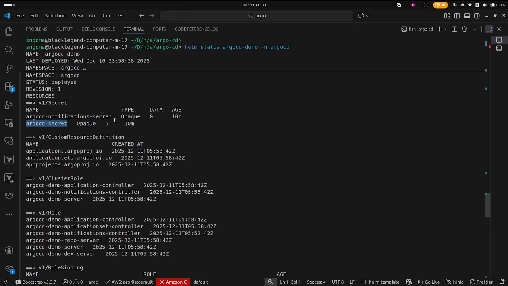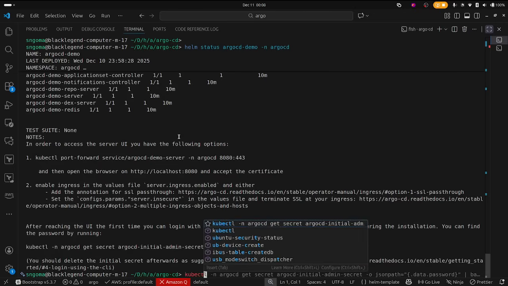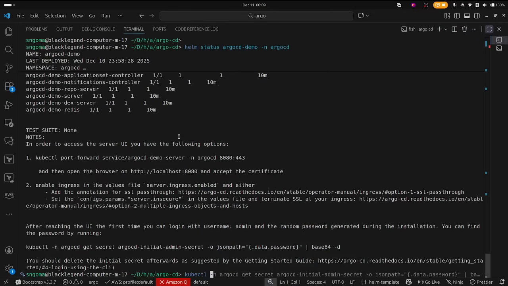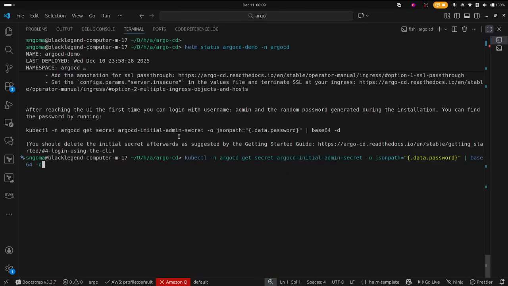Okay, so I'm just going to take that, copy it, and say kubectl delete. So instead of decoding, we are just going to delete it.